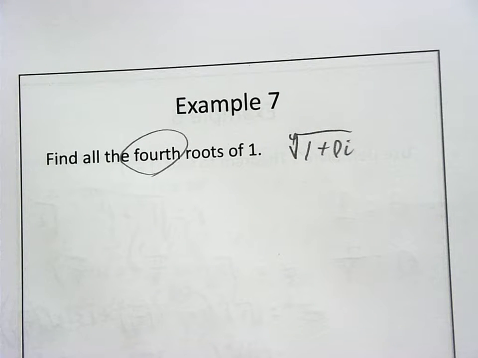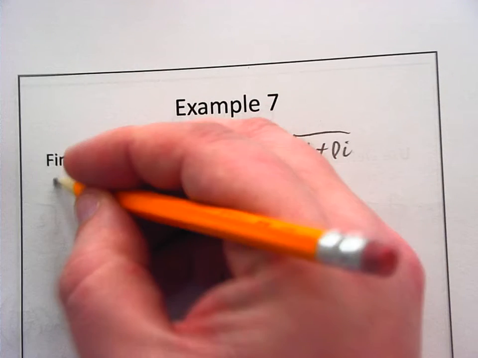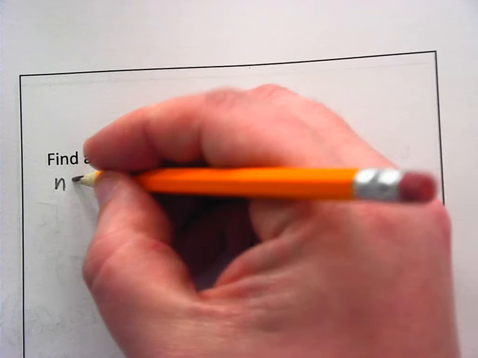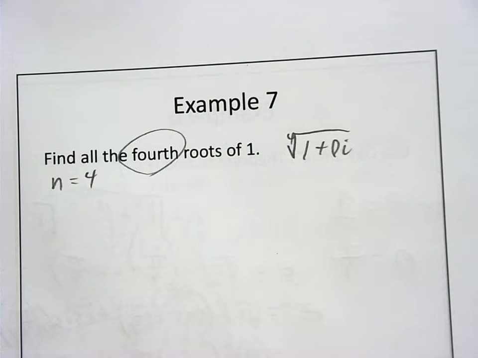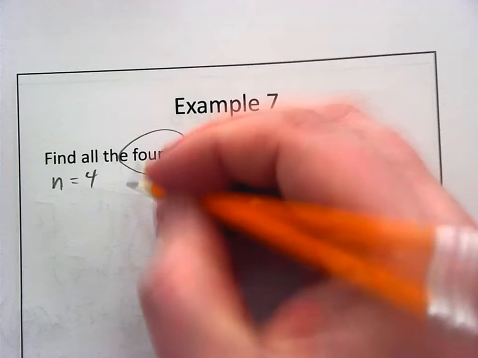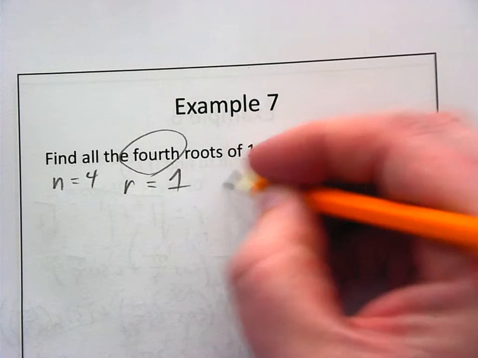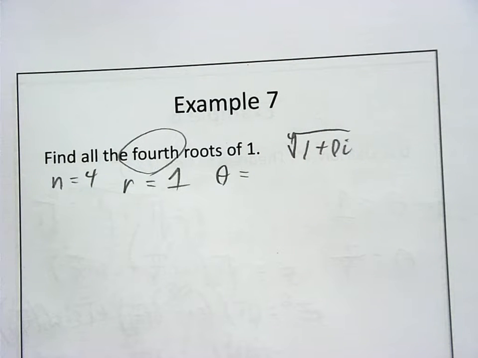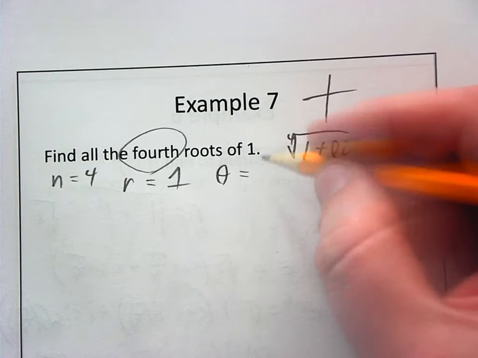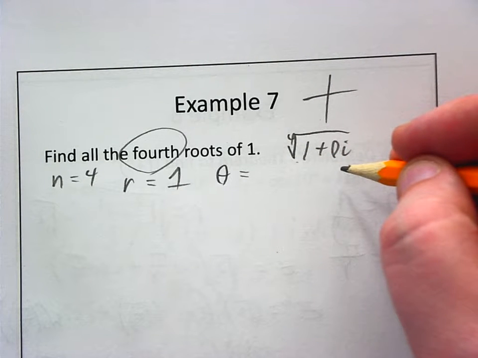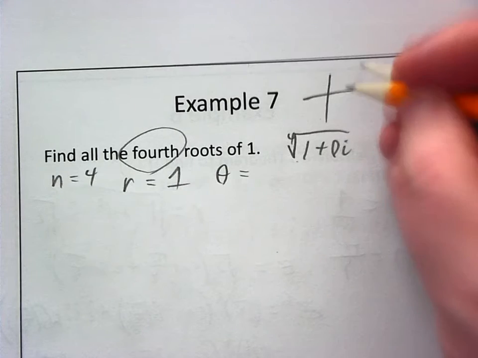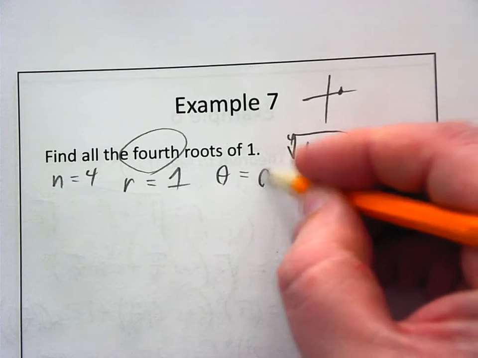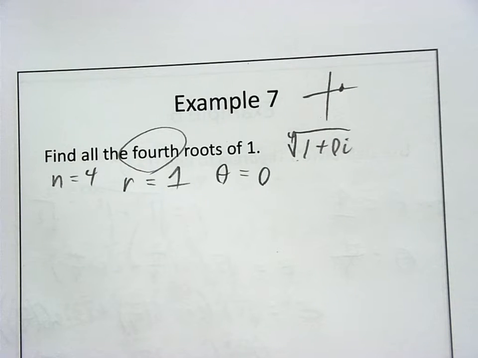Now, first off, I want to define some of my variables here. What's your n here? 4, because you're doing the fourth root. So n is 4 in this case, as far as that formula goes. What's r? 1. What's theta? Don't make that harder than it is, guys. Where's the point 1, 0i? 1 plus 0i? Yeah, the angle would be 0. It's just 1 to the right. So your theta is just going to be 0. Okay? Now, you can change it to trig form and do it that way, but you need to know what the n is, you need to know what the radius is, and you need to know what theta is.